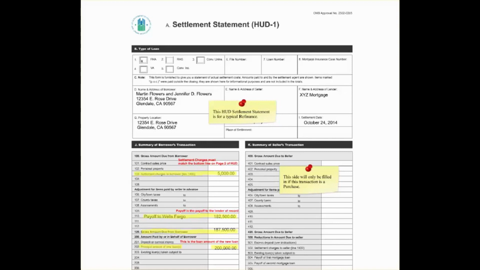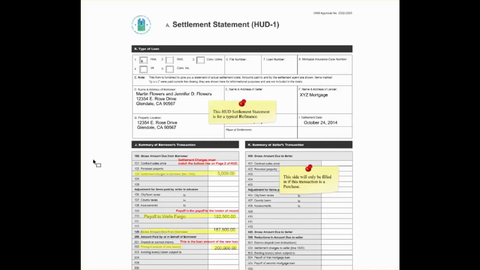Now, this particular statement is for a typical refinance. I really apologize if these are not large enough for you to see. You might be able to make them full screen. I'm doing a new recording here, hoping that the method I'm using will allow you to do that. But basically, I've made this very simple. The only thing that I really want to point out at the top is, of course, you've got the names of the borrowers. If it was a seller, if this was a purchase, it would be there. You have a name and, of course, a typical address of the mortgage lender. Also, the property location and place of settlement. Now, I have put a yellow sticker over something that's for the settlement agent, and this is where you would find the name of the title company and the address.